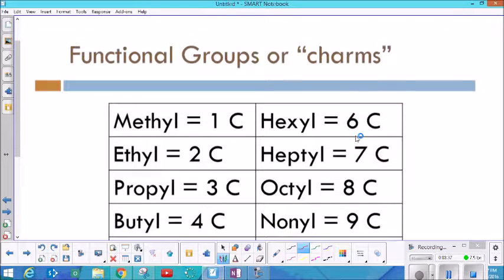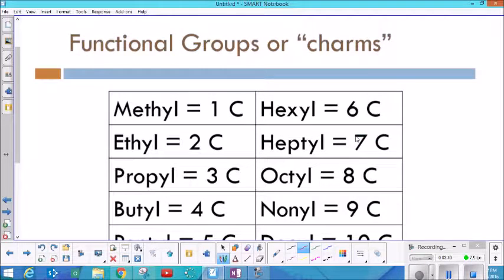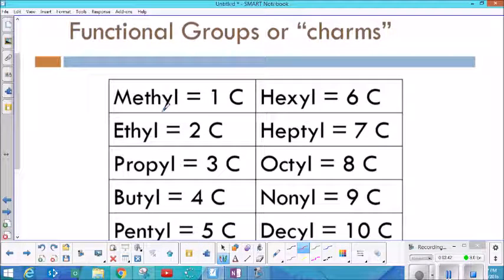Okay, you noticed I said methyl, and that is because whenever you are naming a charm, you add YL to the end of the organic prefix. Since you are counting carbons, you are still using the meth, eth, prop, but, and as always for 5, pent, 6, hex, 7, hept, 8, oct, 9, non, and 10, dec, and we just add a little sound at the end. So methyl, ethyl, propyl, etc.